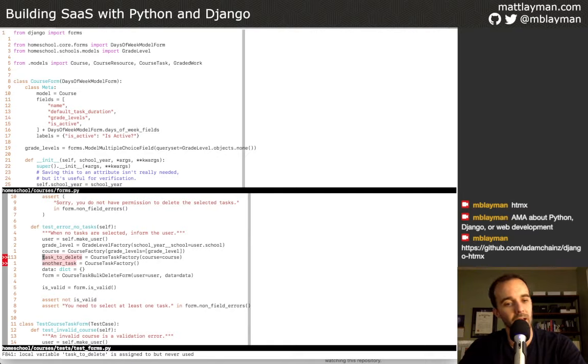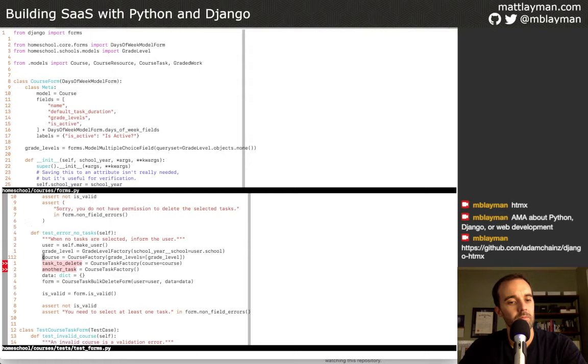Do we care? I don't think we even care about that. There doesn't have to be any tasks because this page is not going to be a page that you can reach unless there are tasks. Maybe we should leave one.